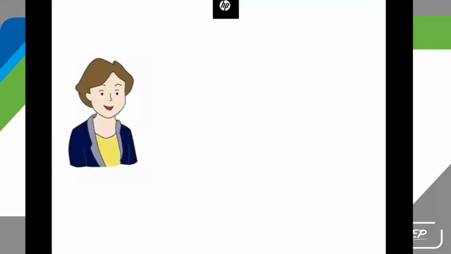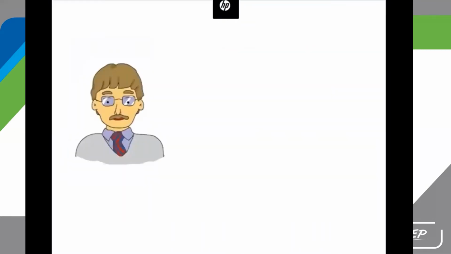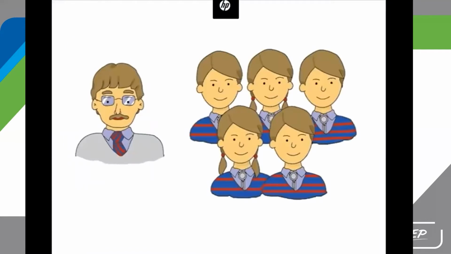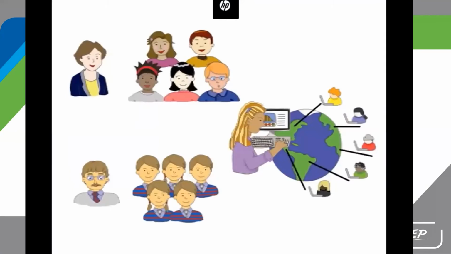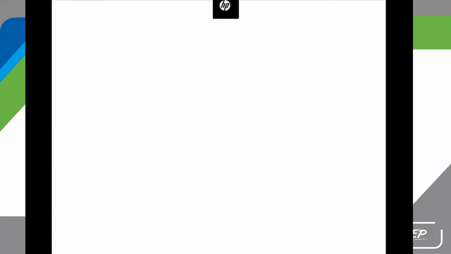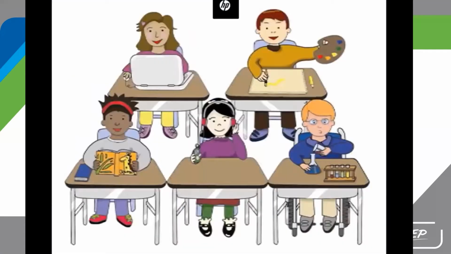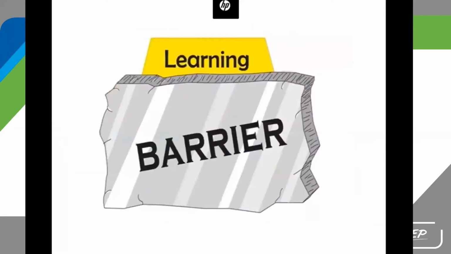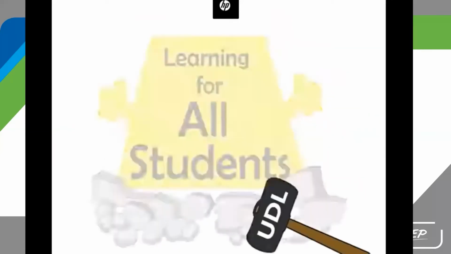This teacher needs to meet a curriculum goal, and she's got a very diverse group of students. And so does this teacher. And this one. Most do. In fact, research shows that the way people learn is as unique as their fingerprints. What does this mean for teachers of today? Classrooms are highly diverse, and curriculum needs to be designed from the start to meet this diversity. Universal Design for Learning is an approach to curriculum that minimizes barriers and maximizes learning for all students.